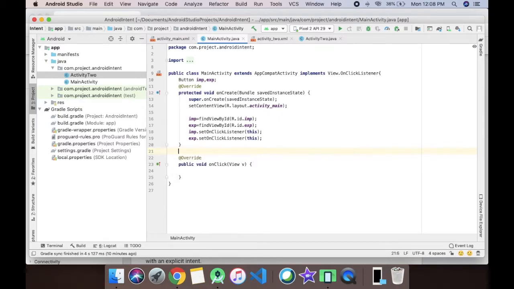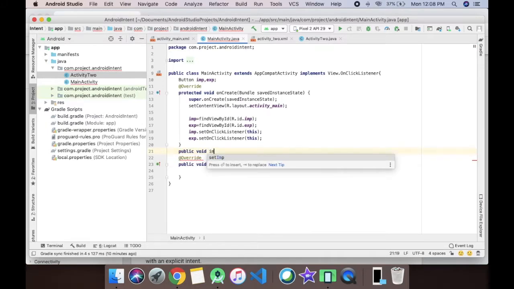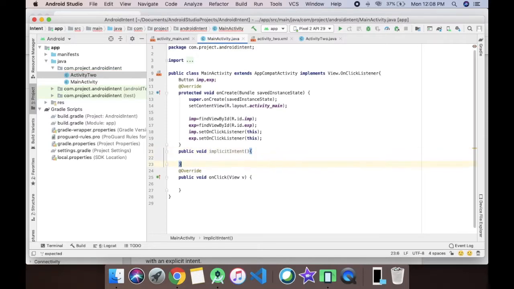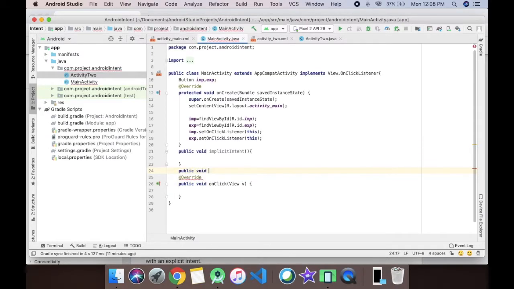The first will be implicitIntent, for calling the implicit intent. The second one will be explicitIntent, to call the explicit intent.